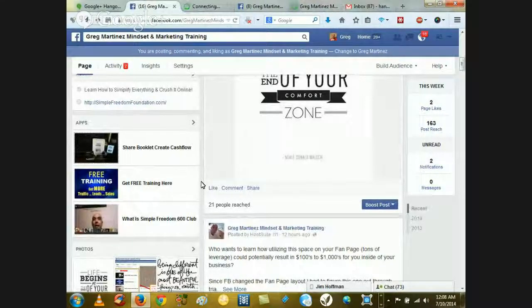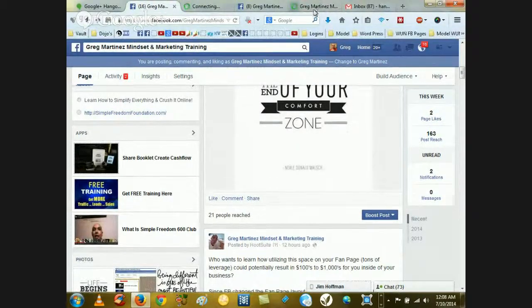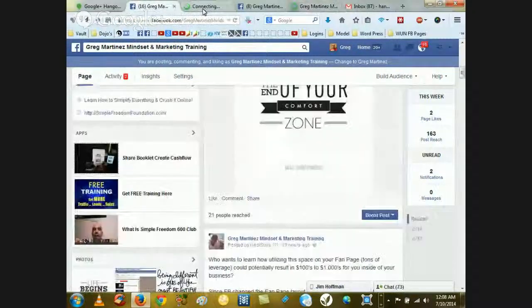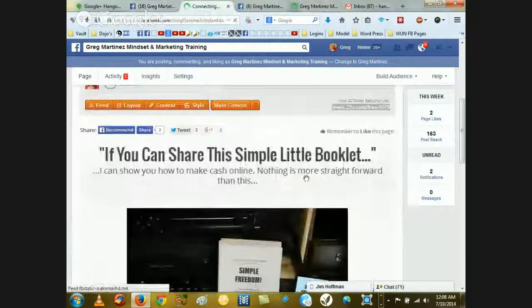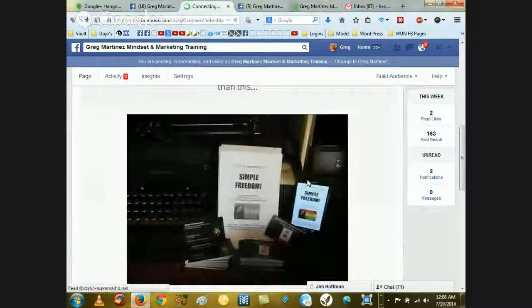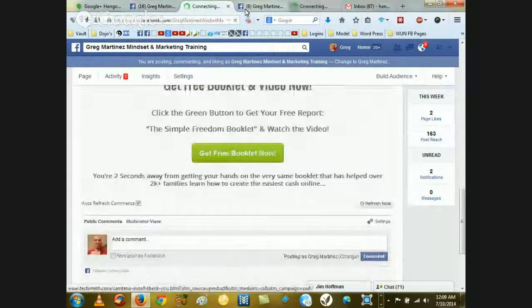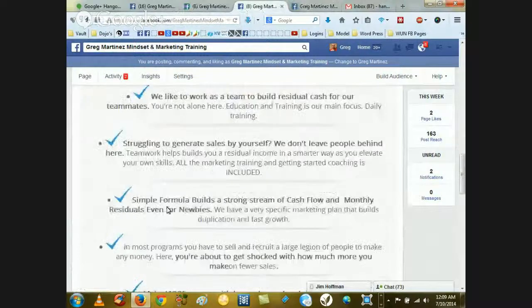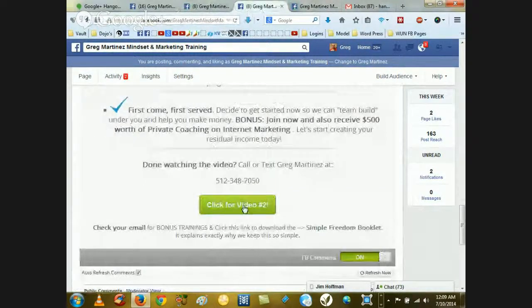Build my list, right, in 2 ways, and it's going to show the content that I want people to view, that they're wanting to go and look at in the first place. So we clicked the button, we went to 1, slideshow. They want more information, they click the button, they got the booklet, it's in their email now. They watch another video, they like what they hear, they like what they read, they click for the actual business that we're running.